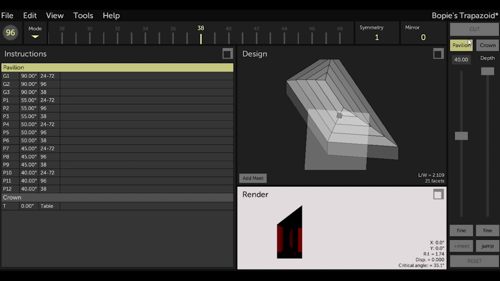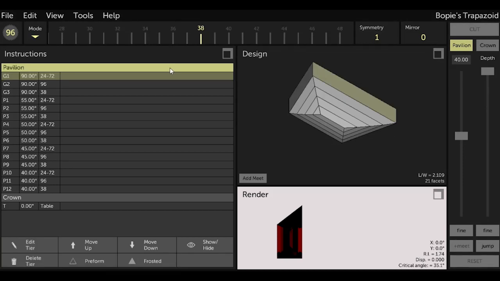So the angles for the crown, well, I think I'll initially go with 42 degrees and use 5-degree increments. So 42, 37, 32, and 27 degrees, and then the table. I'm not sure if that's optimal or not. When I'm done, I'll use GCS's manual optimizer feature to see if I need to tweak these angles, if necessary, to improve the face-up brilliance of the stone. We'll see when we get to that.